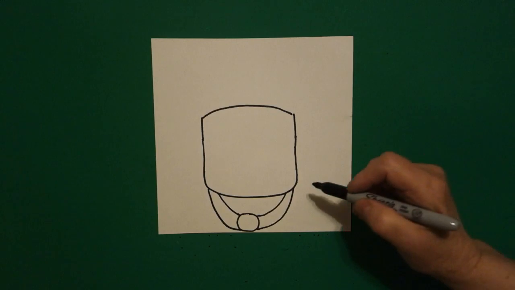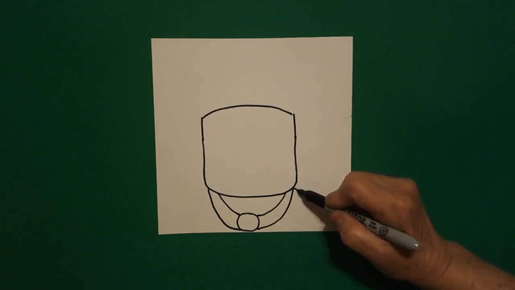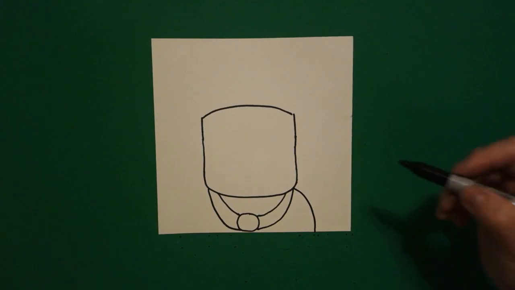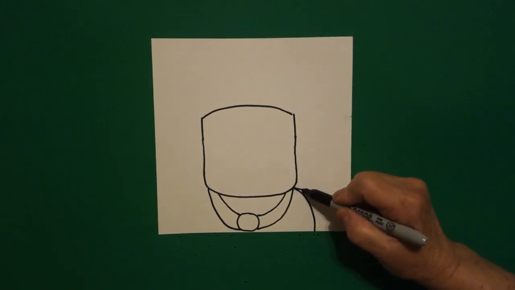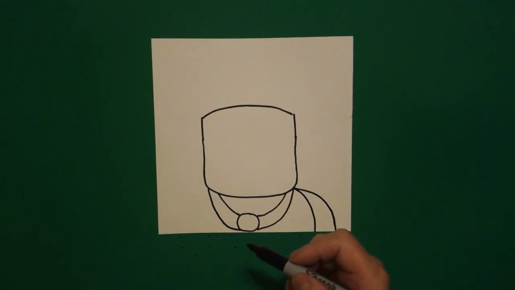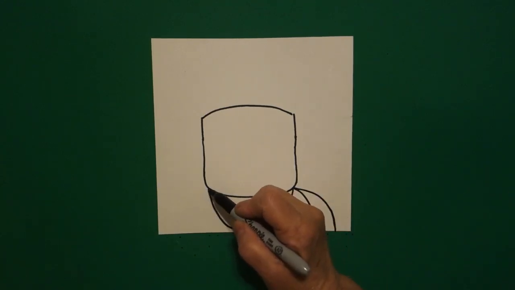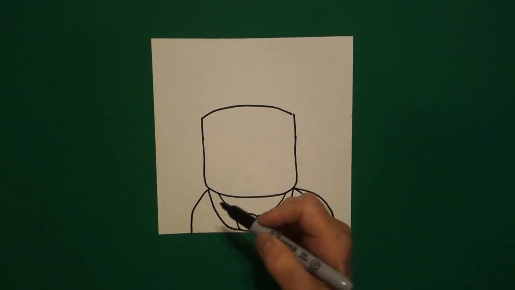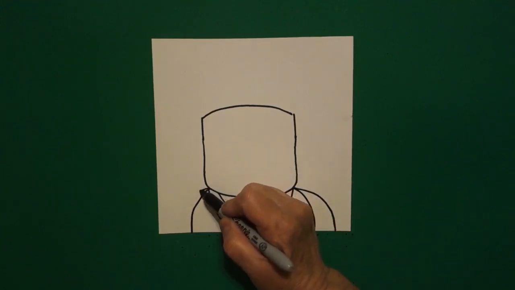Now right here on the right, I draw a curved line out, down, and off the page. And now I'm going to draw it again, curved line out, down, off the page. Come on the left hand side and we're going to do it again. Curve line down, off the page, same spot, curved line down, off the page.